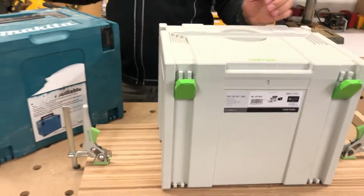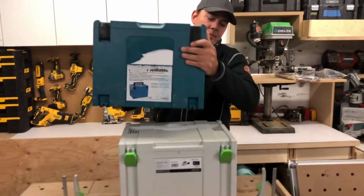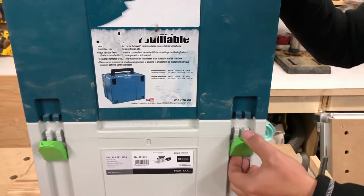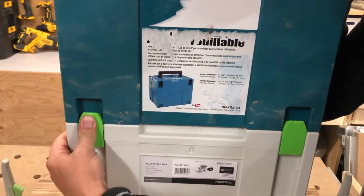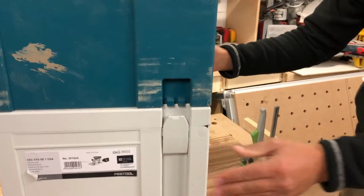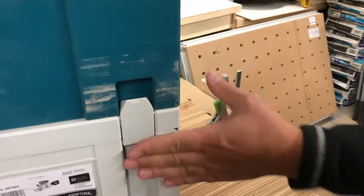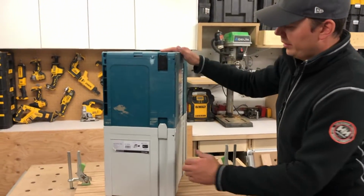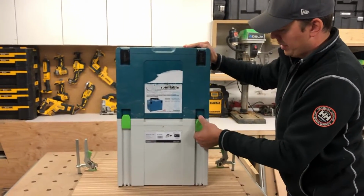They do lock together. So maybe we'll just show how they lock together first. It's kind of heavy, you got the compressor in there. So the way these lock together is these front tabs actually slide up so that they can connect that second box. And then on the side, they've got these ones here that slide up and connect. So now your boxes are all connected together. So if you're into the Systainers, then you know all about these and they're pretty awesome.